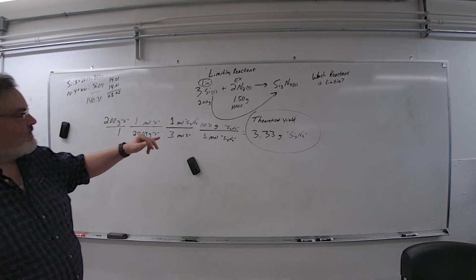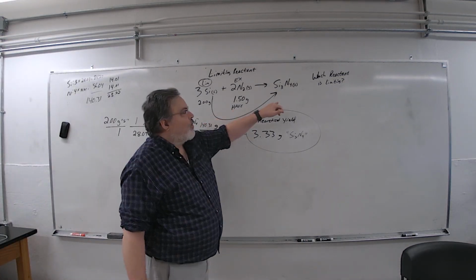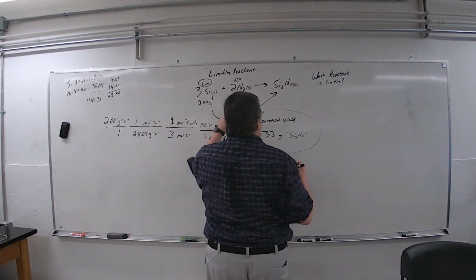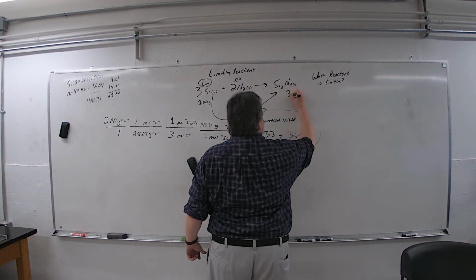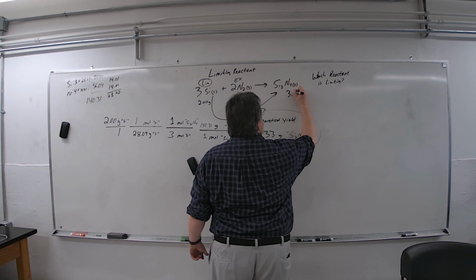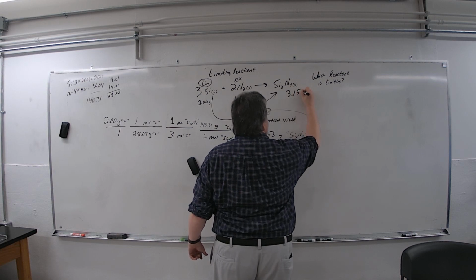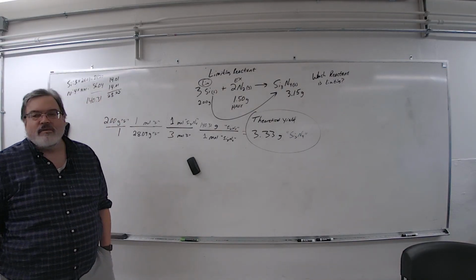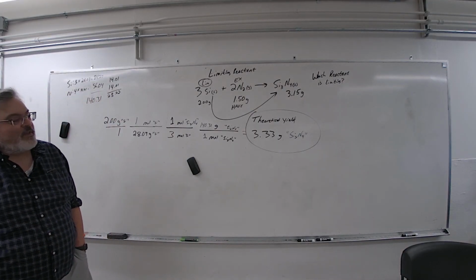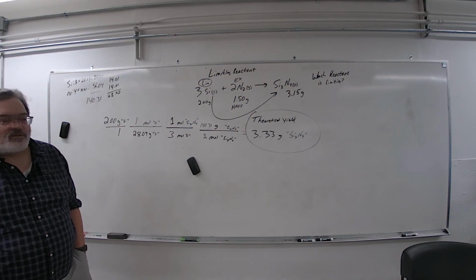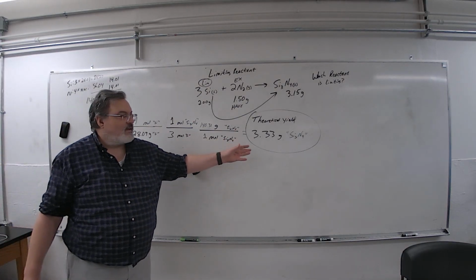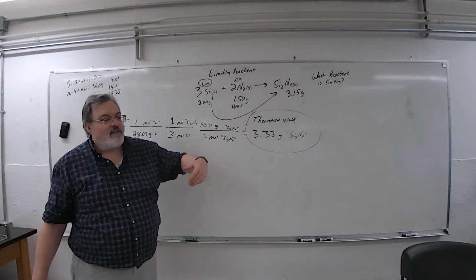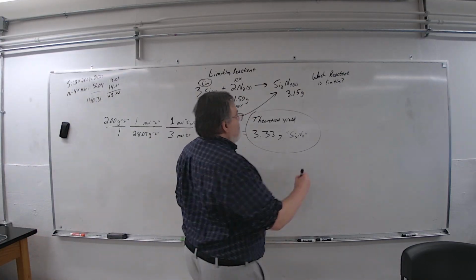If you were given one more amount here, 2 grams of this, 1.5 grams of this, and let's say you got 3.15 grams of Si3N4. The theoretical yield the other day, I told you, that's the one that you got to do this long walk to find. The actual yield is very easy. It's always just given to you. That's the actual yield.